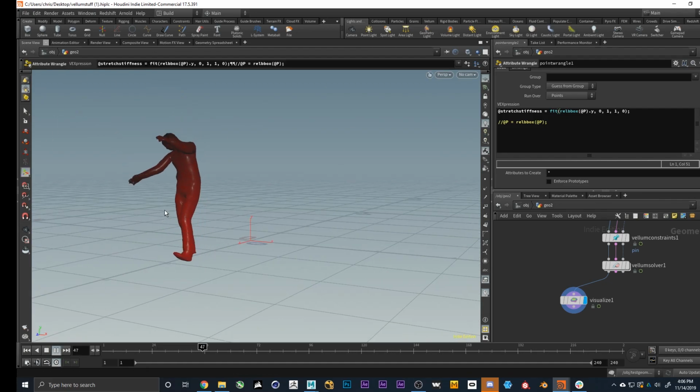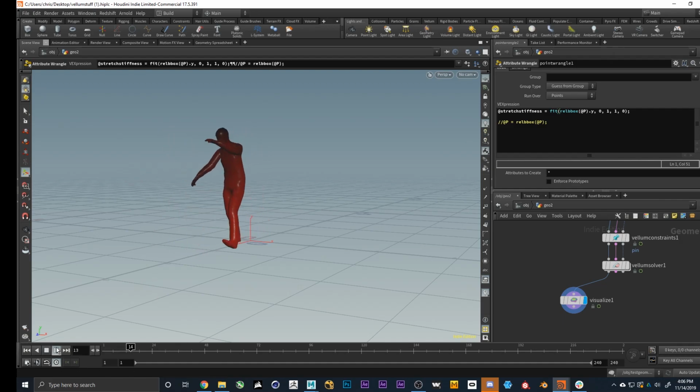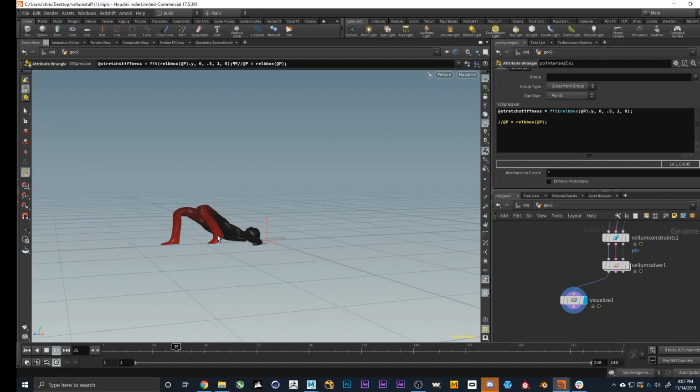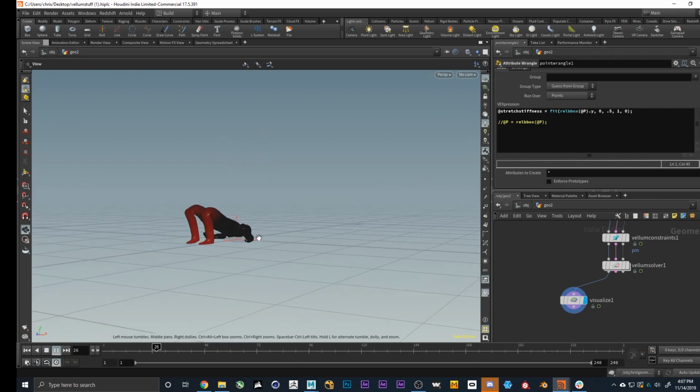Maybe we like that. Another thing we could do is say, well, I want it to map this range instead of from 0 to 1, the old 0 to 1 value. I want it to set it between the old 0 and 0.5 value. So here it becomes black, and then above that it's all just black. So I can just set the old max to be 0.5 instead, and then now I have that, and if I hit play, then I get this really crazy animation of our guy just kind of being dragged around. So super nice.